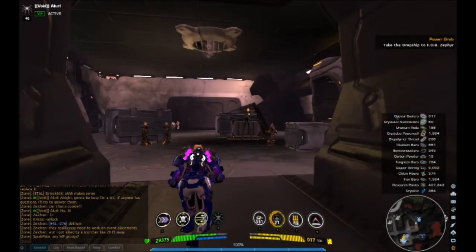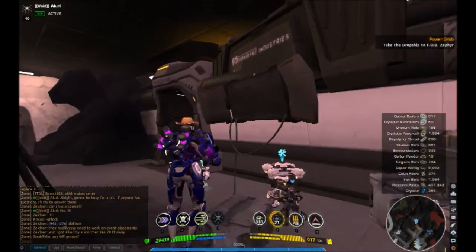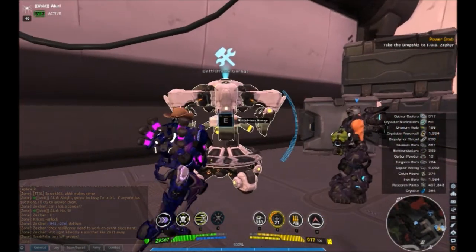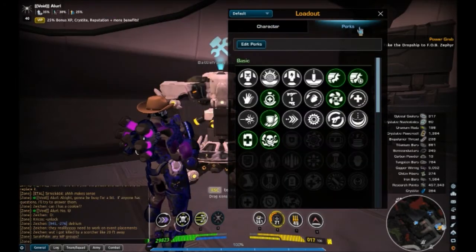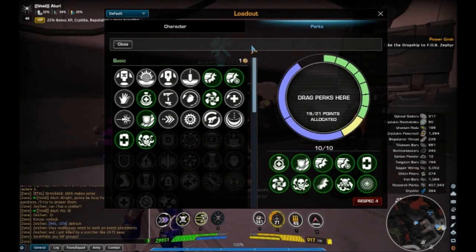Now then, we're going to go in, and it does that every time I walk over here, and I have no clue why. We're going to go talk about perks. Perks are, for the most part, a choose-your-own-adventure story type of thing. My perks actually aren't optimal for PvE, and I'll go over that in just a second. It's a preferential build.